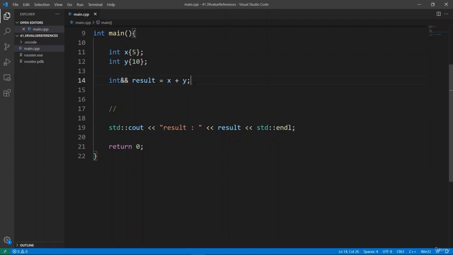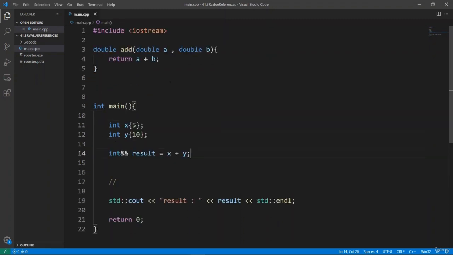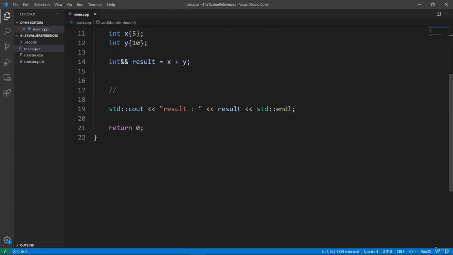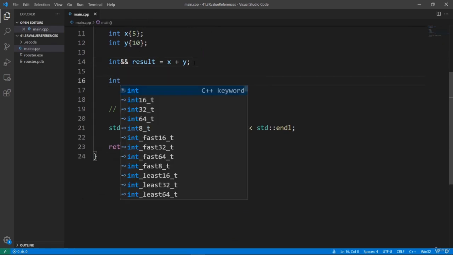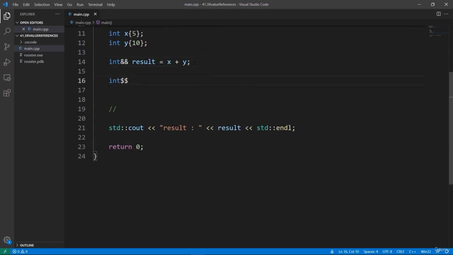We can also set up the same thing using our add function because it is going to return a temporary. So for example, we can say int, and it is going to be an Rvalue reference. Let's use ampersand, and we're going to say outcome. And for example, we can say add 10.1 and 20.2. I think that's what we had in the slides. This is going to work. So we will have an Rvalue reference, which is going to be referencing the temporary memory location where the result for this expression here was stored.